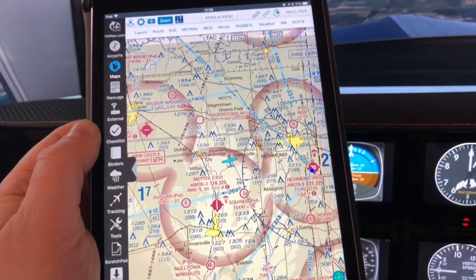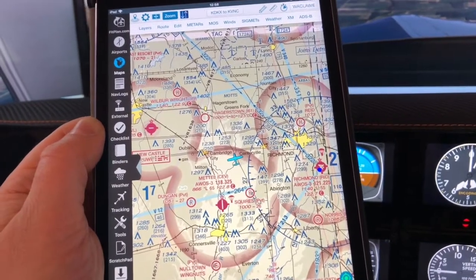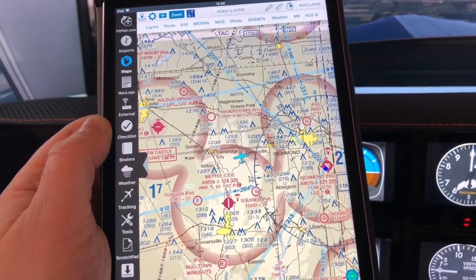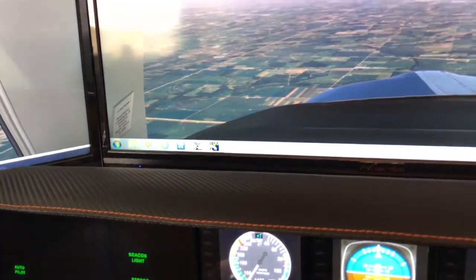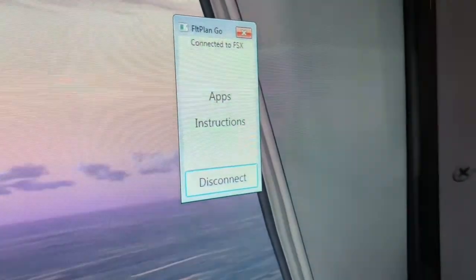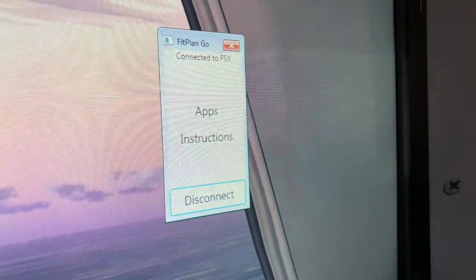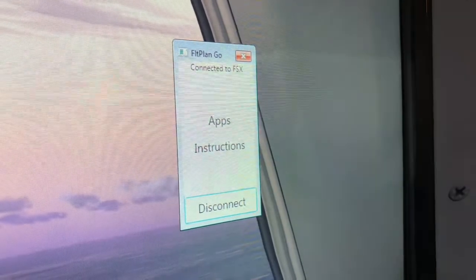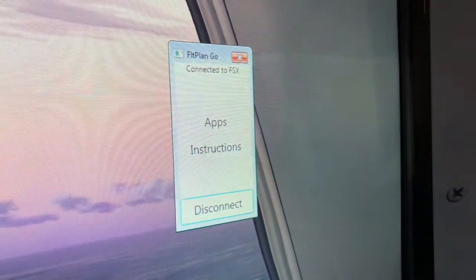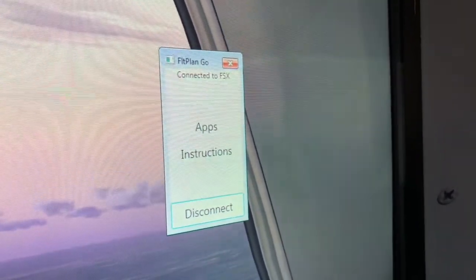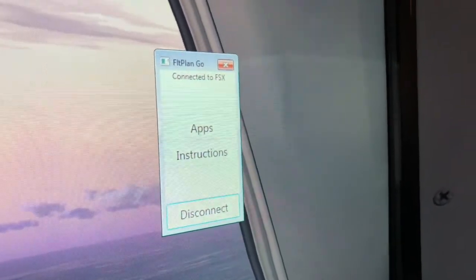So how about that? Let me walk you through how to set it all up really briefly, and show you a few features. First, I've got a sim running here, and what I've got here is a little app that you will download from the web. As you can see, it's called FltPlan Go, but it's basically just a little piece of software, a connector that connects to the sim.